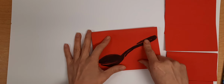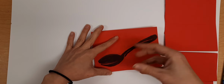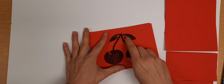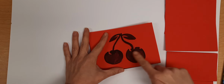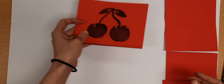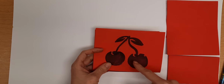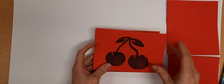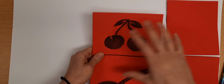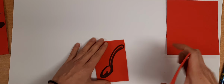So I want you to see how I drew the spoon. I left these gaps in it so that when I print, it looks like the shine and the shading of the spoon, the highlights where the light hits it. These cherries, I left these little gaps in the leaves and I left these little shines in the cherries themselves to look more detailed. So if you decide to go with a bigger piece to work with, it's probably because you want to add some extra detail. That's the only reason you probably should go with big. Or if you are really bad at cutting and you need something big to be able to cut well, then go ahead and stick with big. If you're good at cutting and you can get some of the detail, then go ahead and go small.